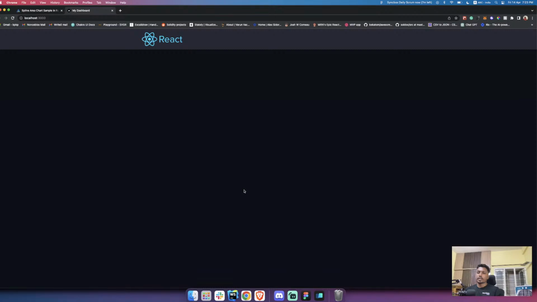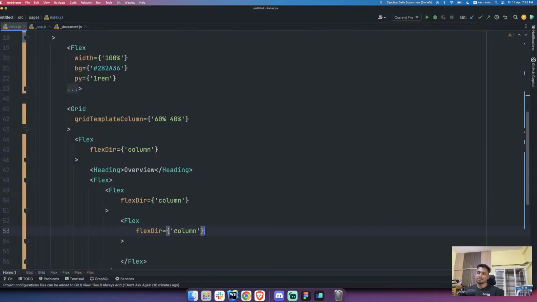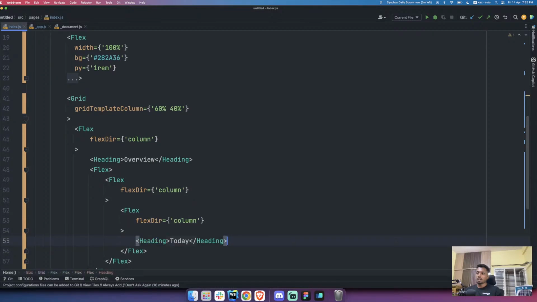So here we will have another flex with flex direction column. I know it's confusing, but I hope you guys can try to understand. It's very simple, guys. I'll explain the flow again. This will be a heading, heading total profit.